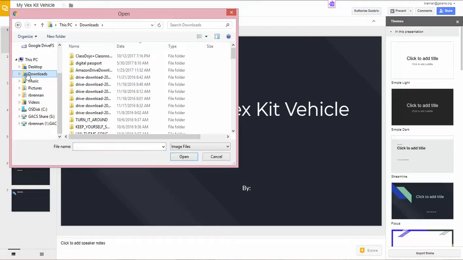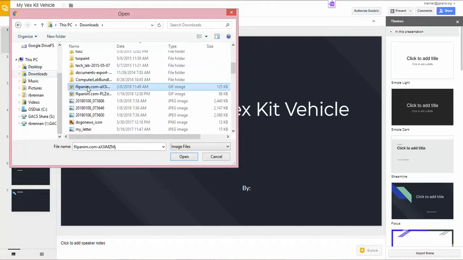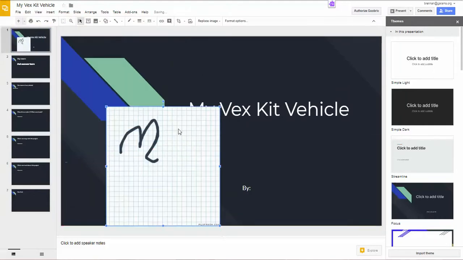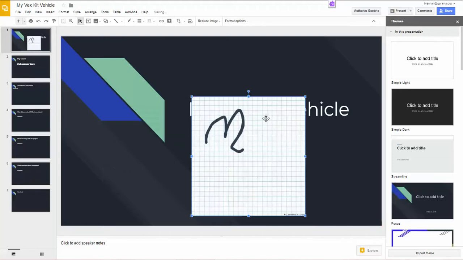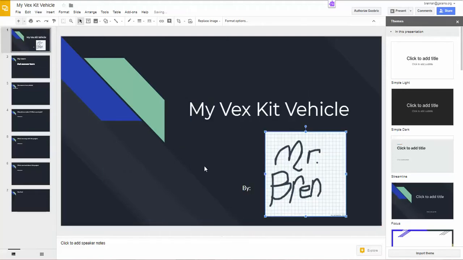So I'm going to click that. Once it is highlighted, you will probably see a list of things that you have downloaded. I have a lot of things, but I'm going to find the one that I did, and I highlight it, and I press open, and here it is. So now that it has the blue dots around it, I can move it to different parts of my screen, and I can touch the corner dots to adjust its size. And now this is my image on this page.